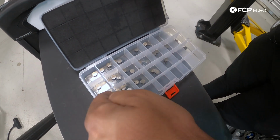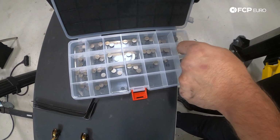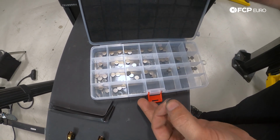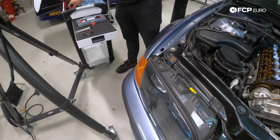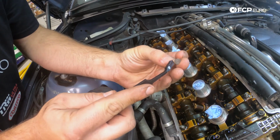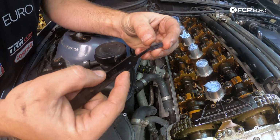2.28, we know that this is 2.28. We're gonna go ahead and drop that in there, because we can go ahead and reuse that shim later. I'm gonna drop it down to a 2.24, so we're taking off 0.04 of a millimeter in the shim size, and that'll help open up that tolerance. The Wiseco shims are labeled. I'm gonna go ahead and put that pointing downward. That way in the future, somebody can actually see what size it was when it started.